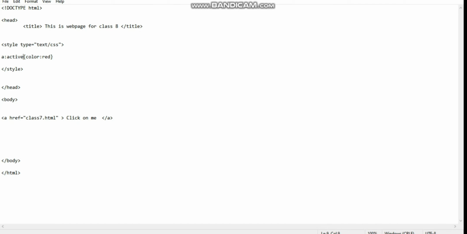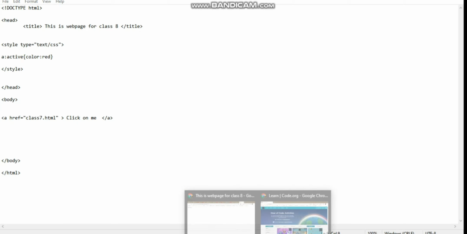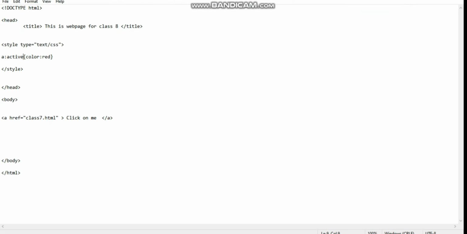When I write active here, save it and reload, and now I'm hovering, it's not working, because I have now changed it to active, not hover. But I can write colon hover also, so that change can be seen.